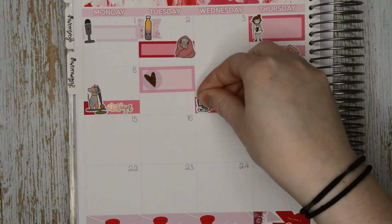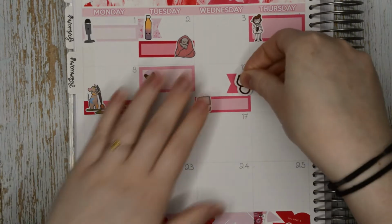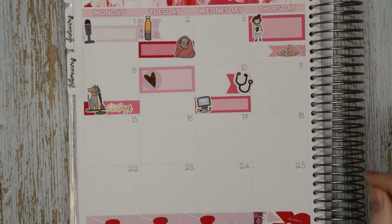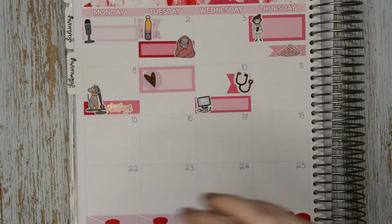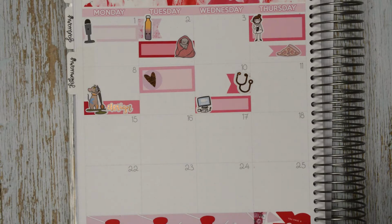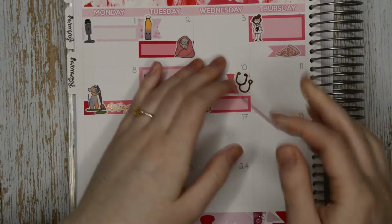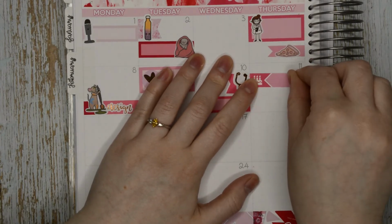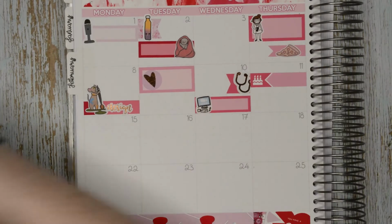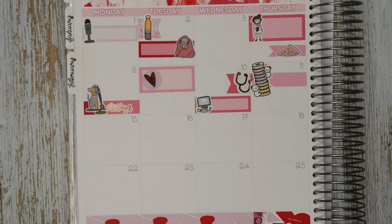And then we had a Zoom call with some friends. I actually think I might pull that flag along a little bit. No, that's alright actually. And then on the 11th, I spent a good chunk of the day organising some washi. So what I'm going to do for that is, again, this time I'm going to pop the appointment label nearer the top, but not too near the top, because I've got a really tall washi sticker. Let's centre that around there. So that's that for that day.